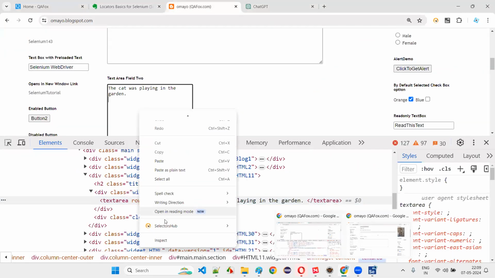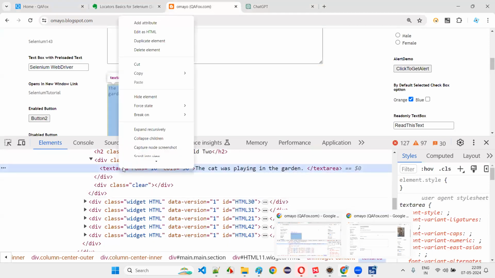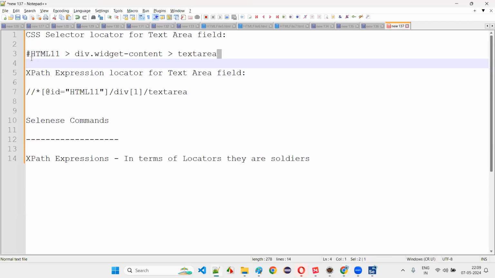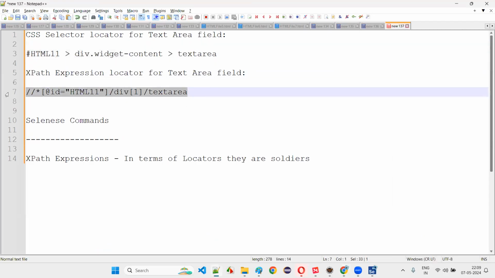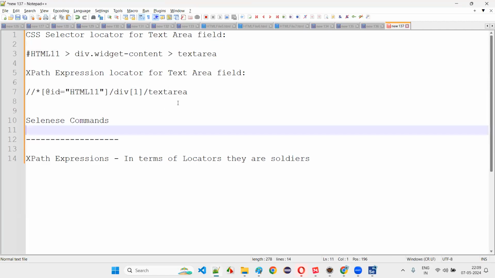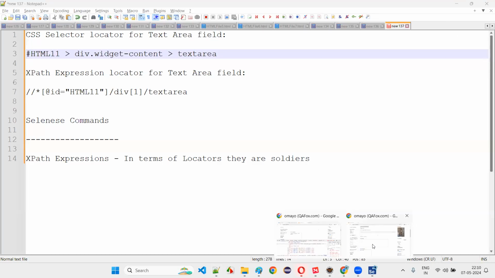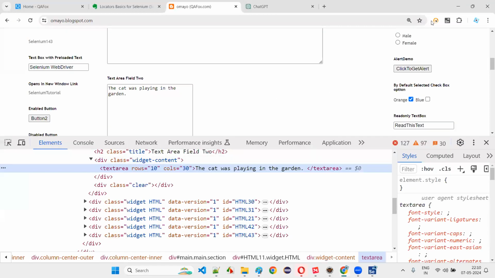I inspected one of the elements and then selected the HTML code, right clicked on the HTML code, and said copy selector, or right click and copy XPath. Like that, I got the XPath expressions and CSS selectors that I have pasted here already. Do they look kind of big or not? Do you think these are very optimized? No, they are not optimized because Google Chrome DevTools is not a specialized tool for creating the locators for you.